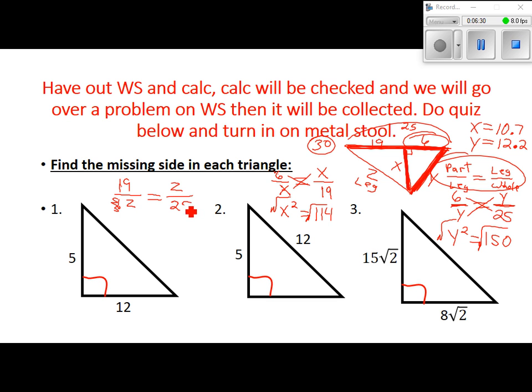25. We cross multiply, what's z times z give you? z squared. 19 times 25. 475. And what do we do to find z? Square root. 21.8. All right. Didn't leave myself enough room to put z there. Those are the three answers. Would it be okay to keep this in the simplified square root form? Yeah, you could.